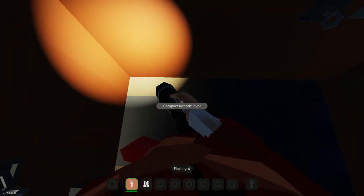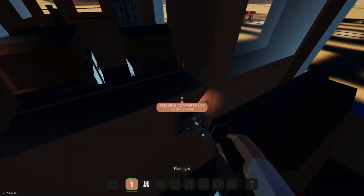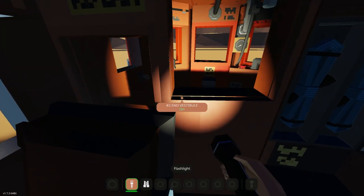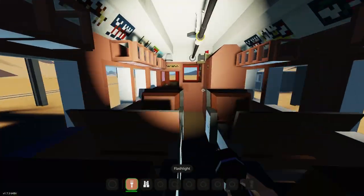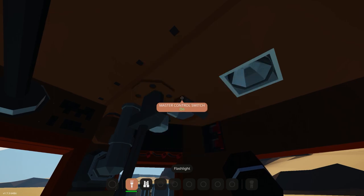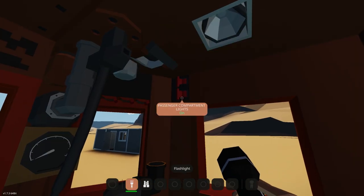Oh, master control. Okay, now is this the right one? Because I don't want to be at the wrong end of the train, because that'd be bad, right? So let's see if there's any stuff in here. There's not. Okay, so this is the right end. Hard to see that little guy there. Okay, turn on master control. Switch on any lights needed. Okay, yeah, we'll turn on those lights. Oh, we can see now.